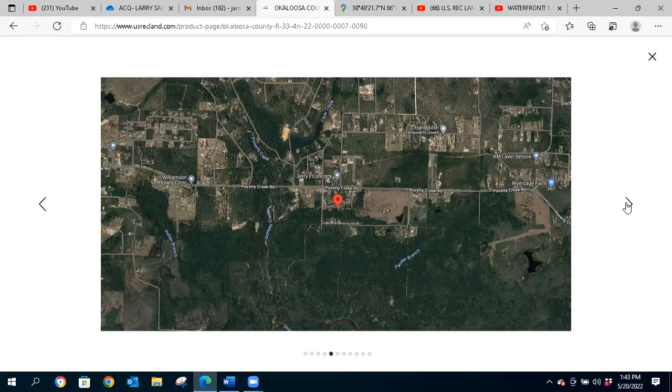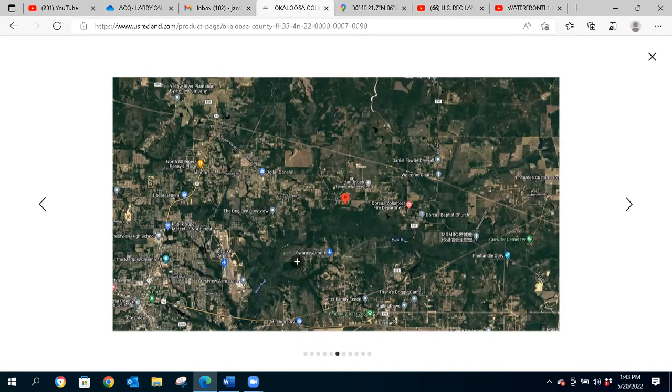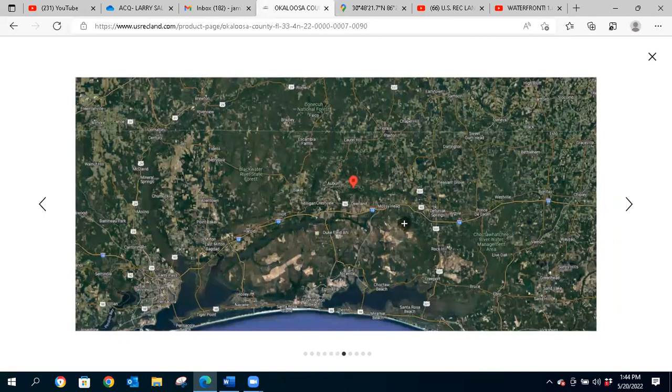This looks like Yellow Knife Creek — I think it's actually Shoal River — so there's nobody behind you. You get the benefits of rural living but at the same time you've got all the amenities nearby. Here's the airport, another airport, Crestview Aerospace, Emerald Coast Zoo, and a Dollar General if you need supplies. You're within easy distance of the coast and all the cool places around it. After a long day out on the coast you can retreat to the peace and quiet of your own little slice of heaven.